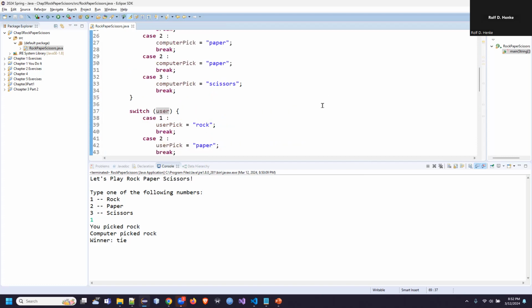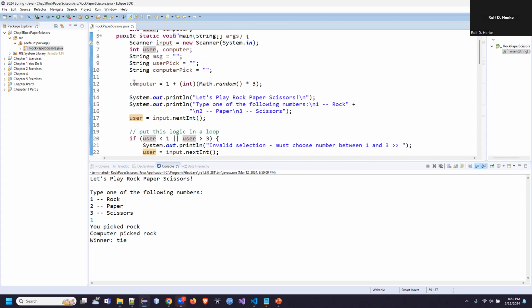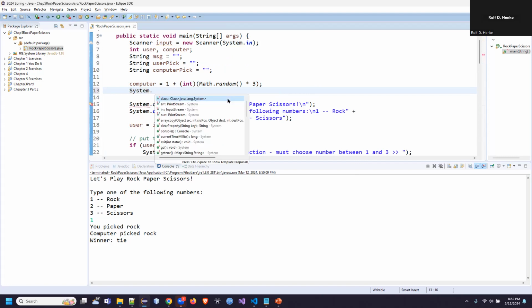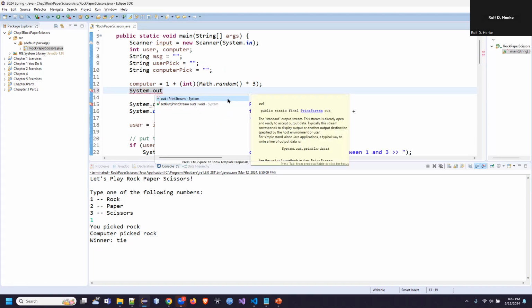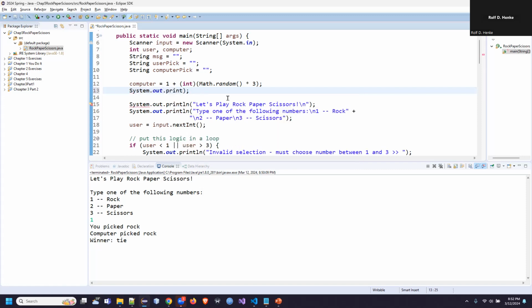All right, so let's see if there's a reason up here this is happening. Here's the test I want to do: let's do a really quick system out print line here, before anything else happens, to see what value is being generated by the computer. And we're just going to output computer.